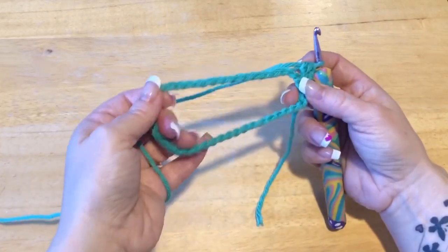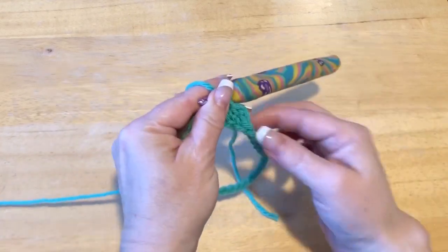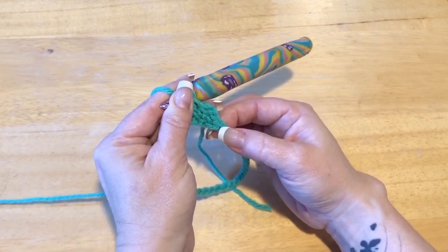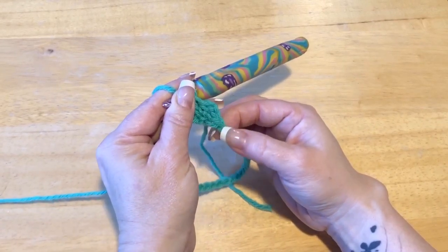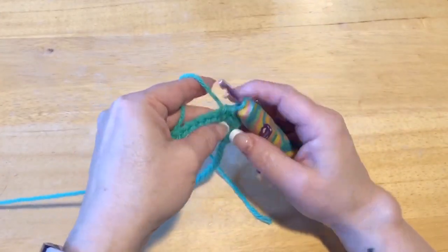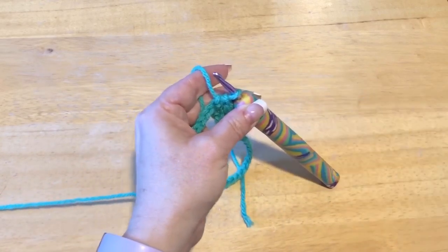So you're going to do that all the way around, and you're going to make sure you end up with 40. Even if you end up going into that slip stitch to join, that's okay. The main thing is that you have 40 stitches, not counting the chain 2. So you do that and meet me back.